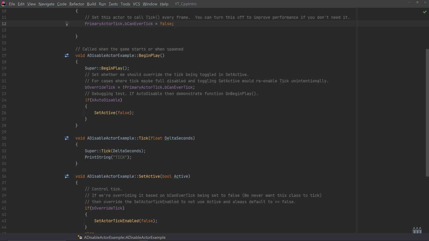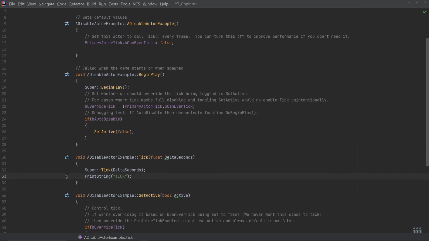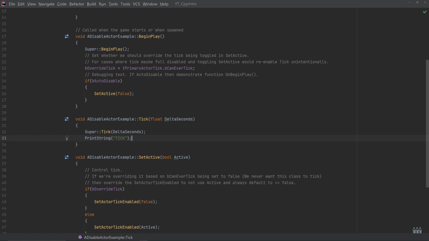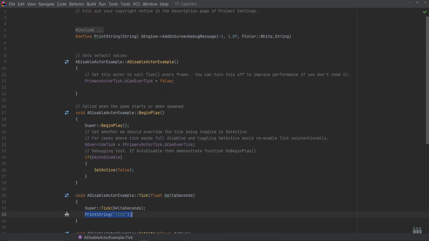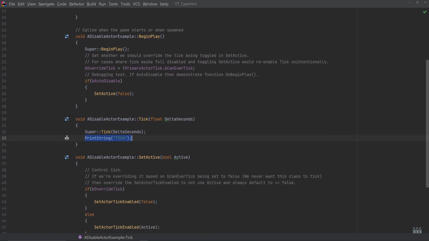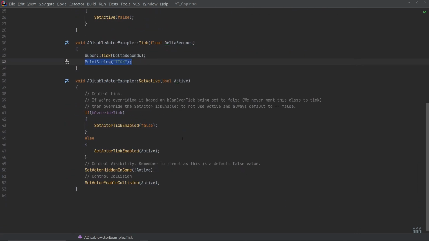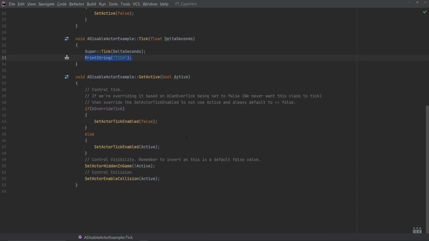And then the final thing again, just for debugging purposes, because I didn't want to set up a bunch of actors just to interact with this and set this to be active or not active, depending on what we've set the Boolean for testing, we're then going to call the setActive function and set this to false if we've set this in the editor. And finally, again, just to show the issue that this can cause, up here we're using the tick function. If this is ticking, then I'm just using this preprocessor directive up here for a custom message and printing tick.